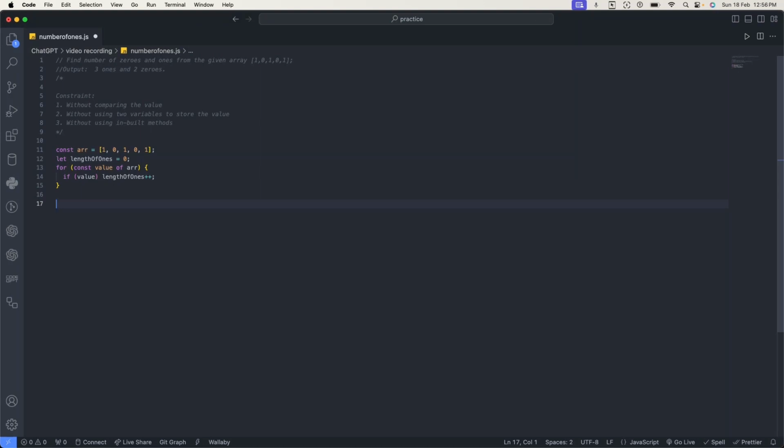Now we just need to print the output. I'll print in this format using template variables.